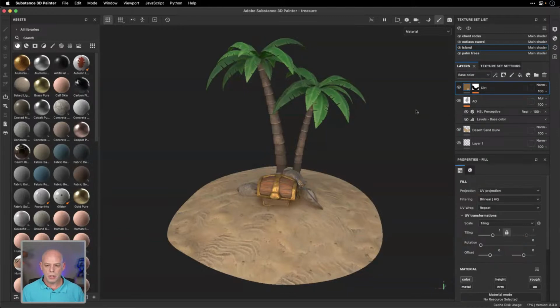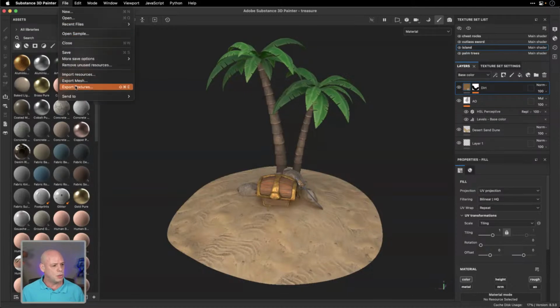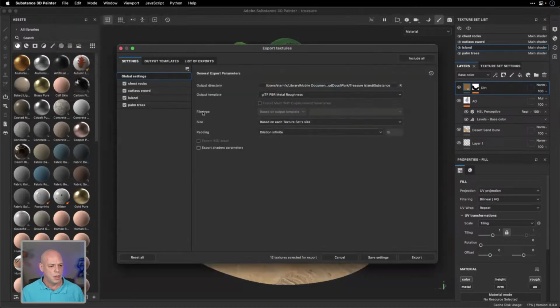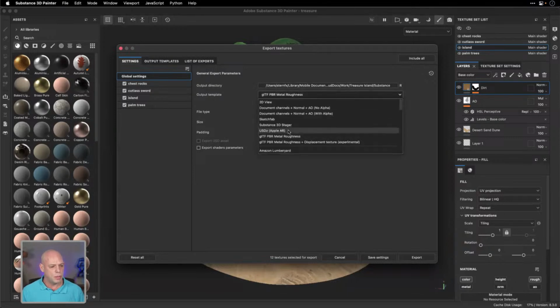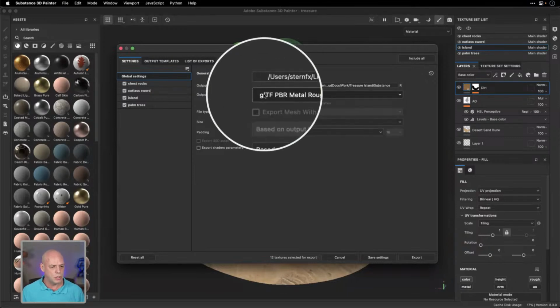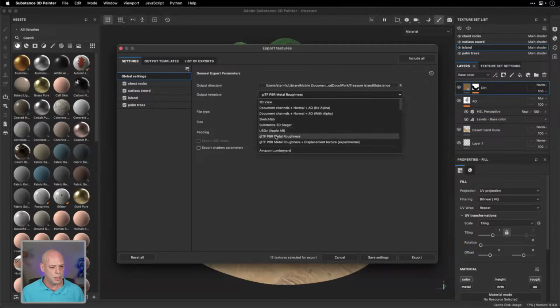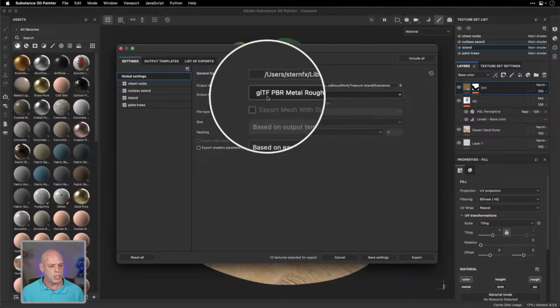But for now, because I know that you really want to see how this works in After Effects, and also I am very curious, let's just go to the File menu and choose Export Textures to export this to After Effects. Now, as things stand now, After Effects Beta supports the OBJ, GLB, and GLTF formats. And if you don't know anything about it, the only thing that you need to remember is that this is the option that you need to choose. So I'm going to click on it again and show you this is the first one, GLTF.